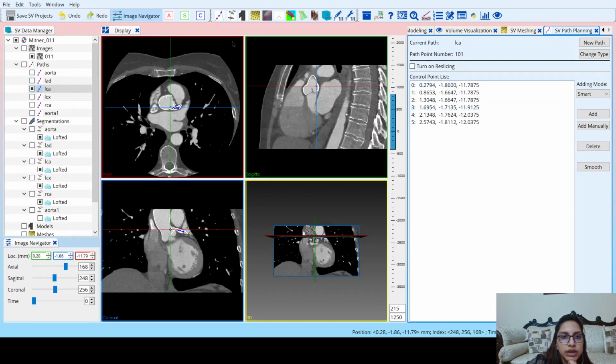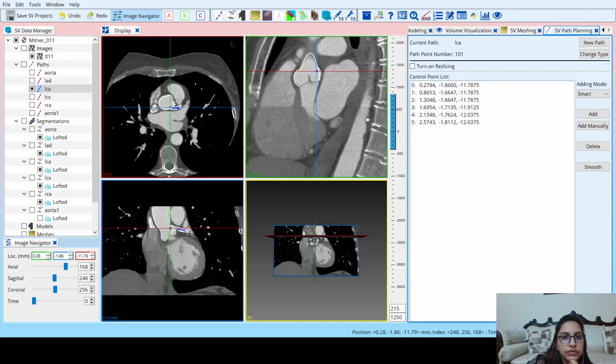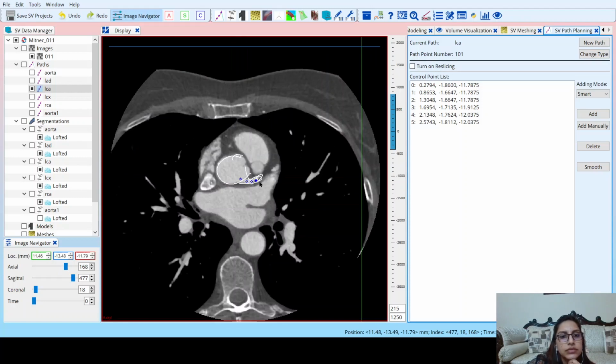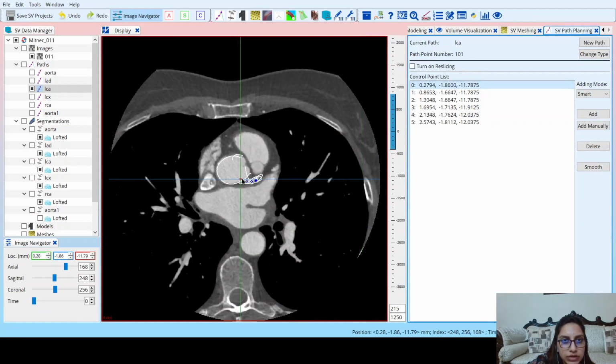Just maximize this. Okay, you see I have created the first point inside the aorta, so that when you segment all the vessels, they will be joined together, they won't be separate.